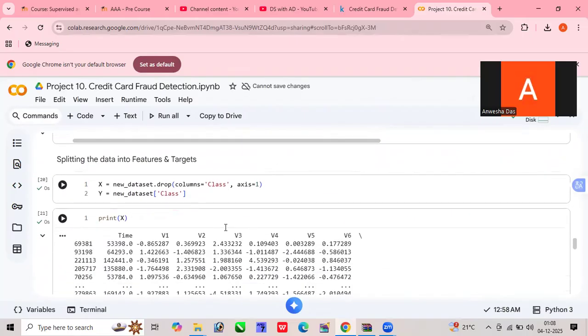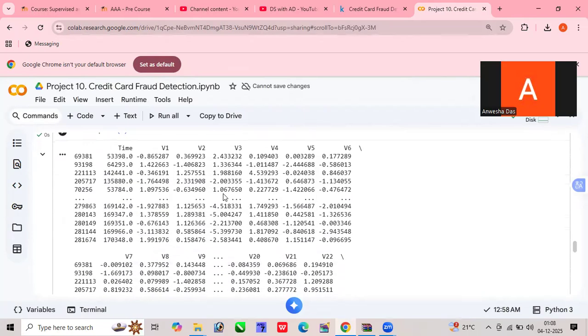Then we have to split the data into training and testing. In X, I have dropped the class and added the class into the y variable.